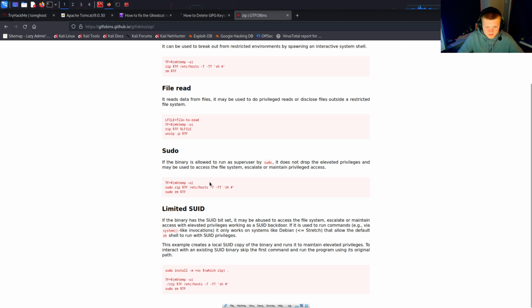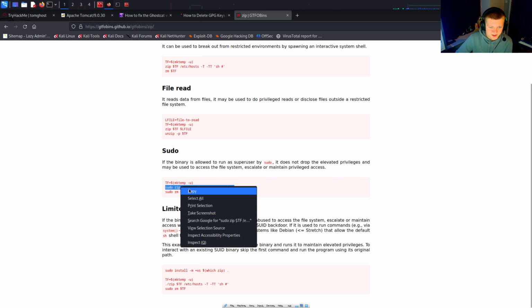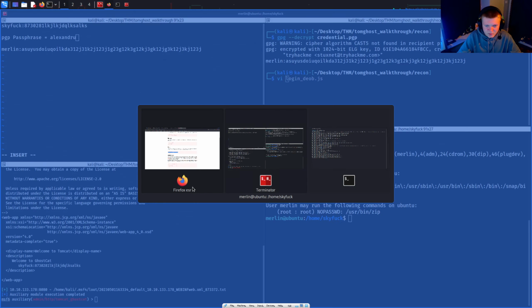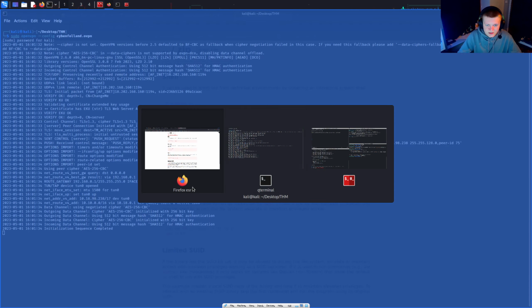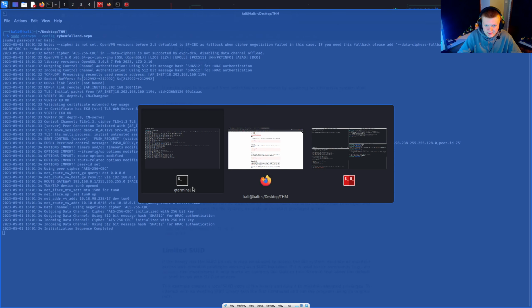It looks like we make some sort of temporary file here, and then because we can use sudo, we zip this temporary file, and then we pass in this file, /etc/hosts, and then we add these -T and -TT parameters, and then we eventually pop a shell here. To be honest, I don't know the nitty-gritty details of how this works. I know we've got sudo privileges, so we can bypass the logic in it.